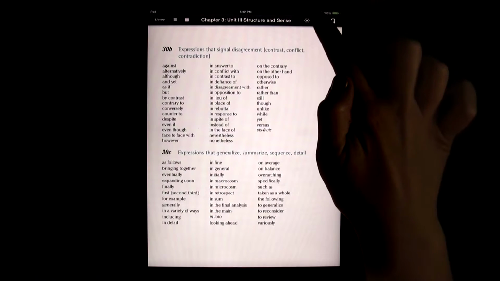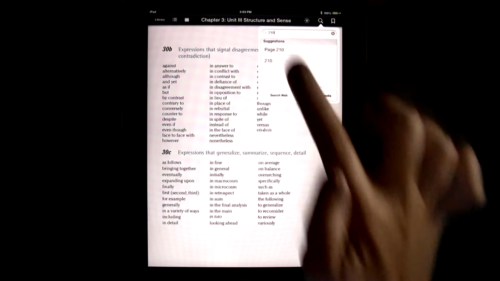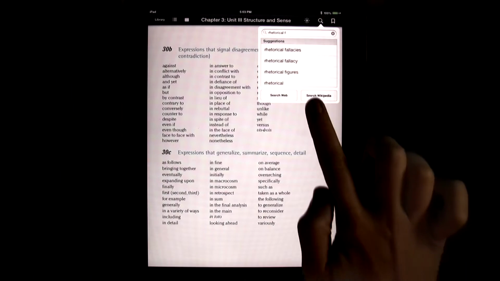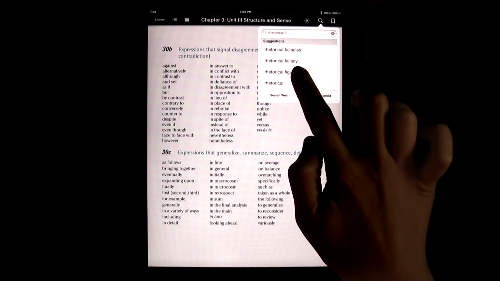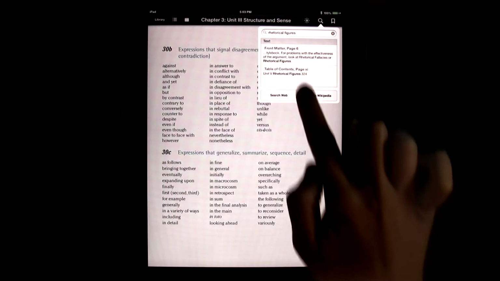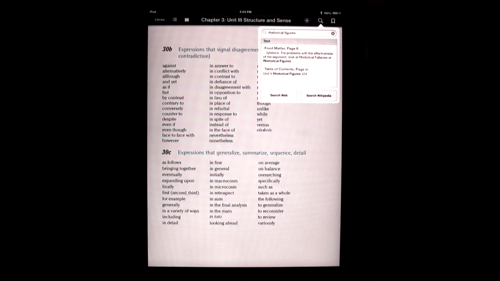Do you want to make your writing more vivid? Well, consult rhetorical figures. Just clear the search window and type in rhetorical f for figure. Select the third entry and the second entry in the new menu says it's on page 324. So just clear the window, type in 324 and select it.